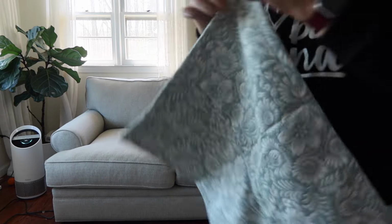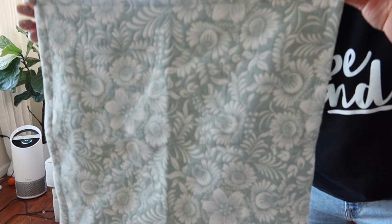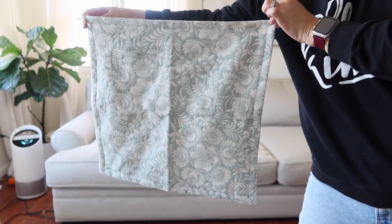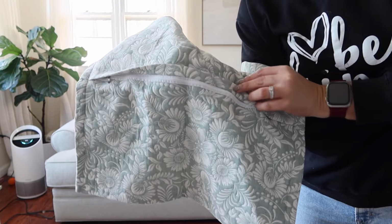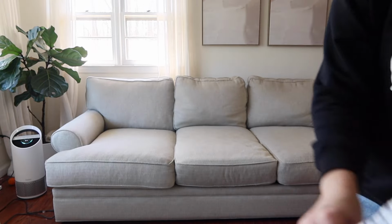Okay, so now we're moving on to the fun part. We are going to start decorating the living room for spring. I purchased these pillow covers off of Amazon. I think I paid about $12.99 for one, and I do want to say I absolutely love this color. I think it just goes so well for spring and summer. I love all of the patterns on there and everything.